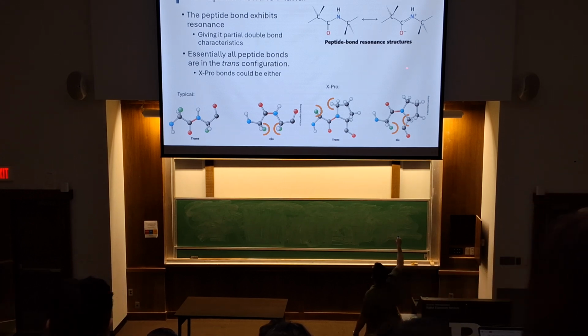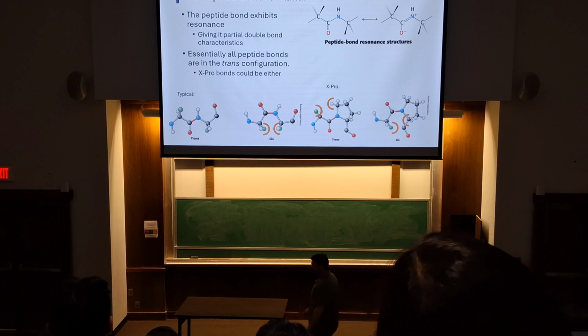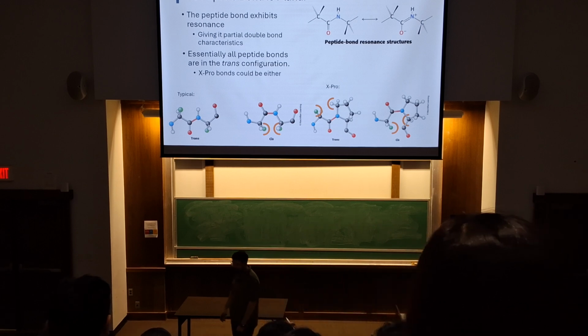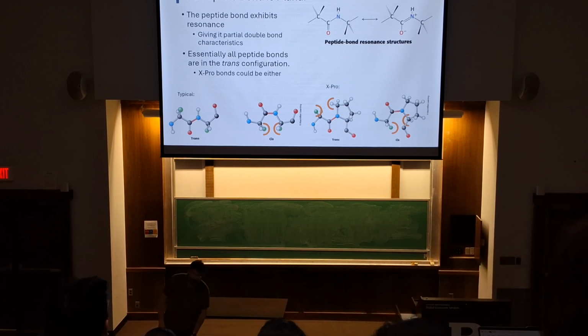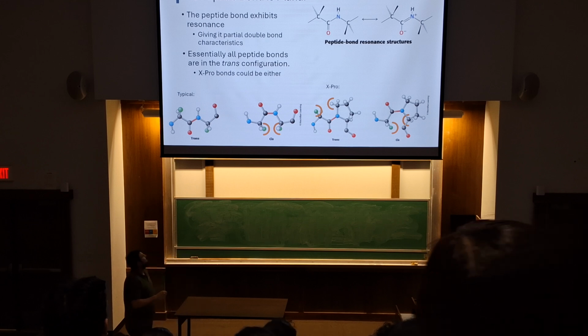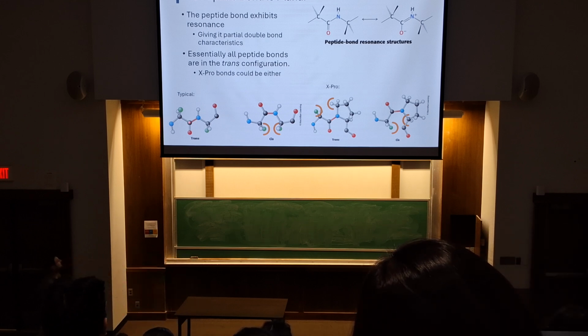And what we find is that the peptide bond between two generic amino acids is always going to be trans, except for proline. The reason being, in the trans configuration, there's less steric hindrance between the carbonyl oxygen and the amino hydrogen here. So this is favorable. If we now make it cis, we get steric hindrance between the R groups of neighboring amino acids. So this is not favorable, and we always find it in the trans configuration.